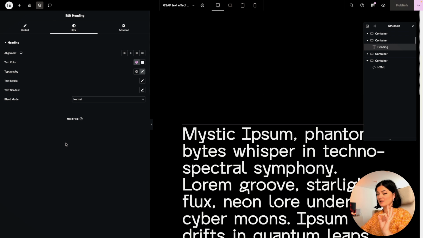And I have experimented with this. I have not tested the mobile version, but there's no reason for this not to work. You just need to adjust the font size of the heading and you should be good. If not, I would recommend always to try to input the code that I give you into ChatGPT and see if you can make it work with media queries or whatever ChatGPT recommends. Usually it's media queries. They have their own media queries in GSAP, so you should be good. So try to take whatever I give you and take it to the next level. I hope you enjoyed this and you like it, and let me know if you used it and how you used it and all that.